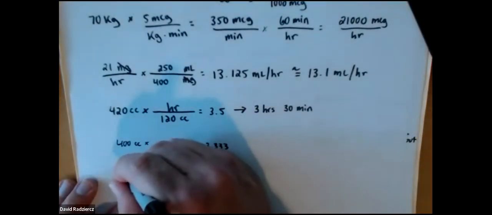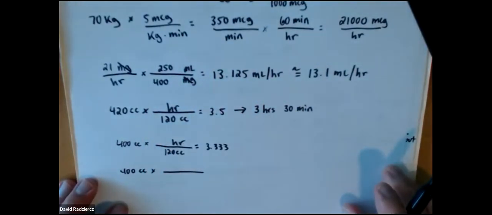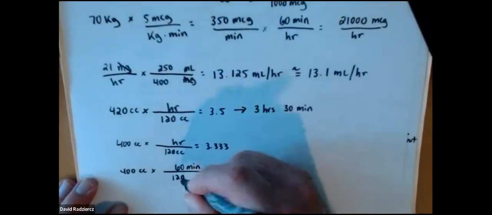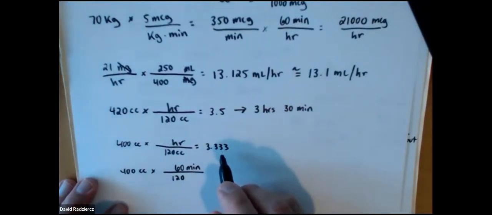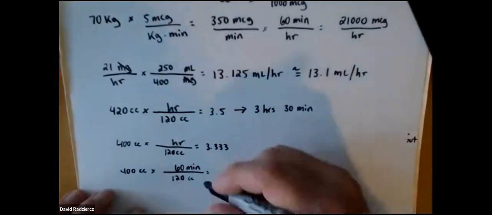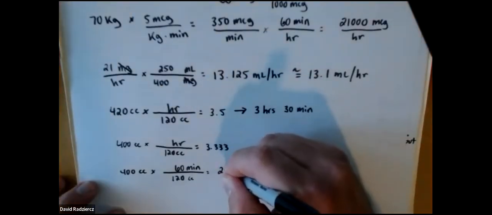Alternatively, you can also get a good rough estimate by, instead of saying hours, just converting this to minutes. I'll show you what I'm going to do here in just a second. You already know it's 3 hours. You're just trying to figure out this 333. So take 0.333 and multiply that by 60, you get 19.98, which would be about 20 minutes. If you do it this way, 400 times 60 divided by 120, you get a total of 200 minutes.